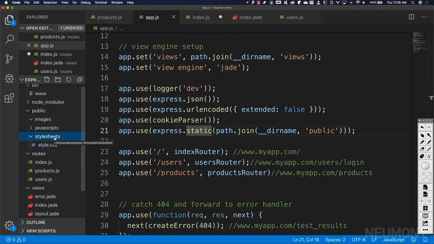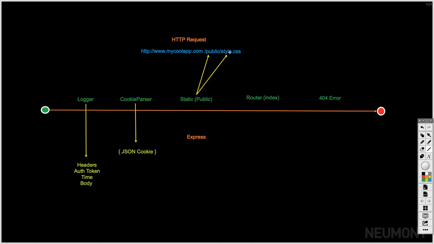Now, because we have this folder styles right here, we're going to have to update this path that we have right here because I forgot to add styles. So let's go ahead and update that so that we're being more accurate in what we're doing here. So I'm going to erase that. Then we're going to come back here and do this path correctly. So it's going to be /public and then /style sheets, I believe is what it was called.